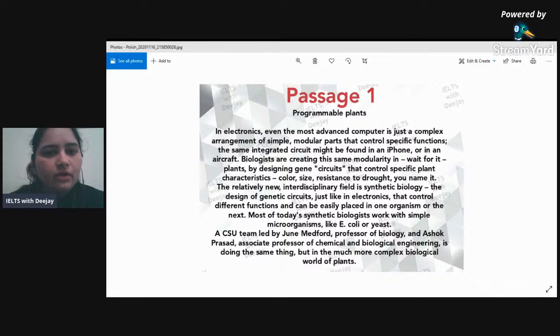So this is the main difference. And the answer is false because the information is contradicting. They are talking about most, and the question is about most. So this is the reason we will mark it false, because the information is contradicting here. We didn't use the last paragraph. All the information we found in the first one only.